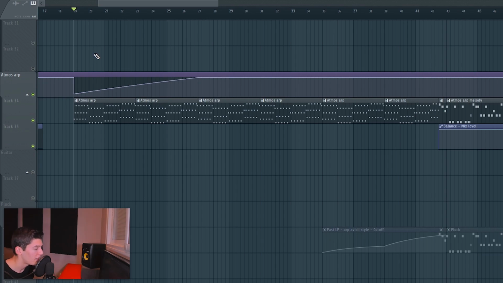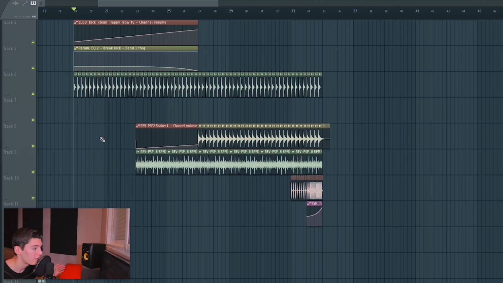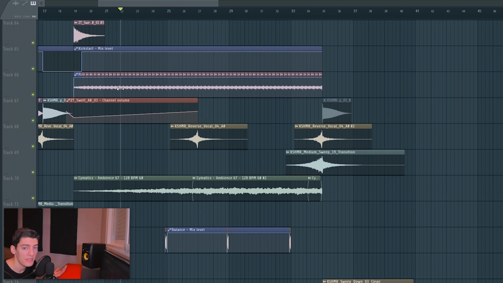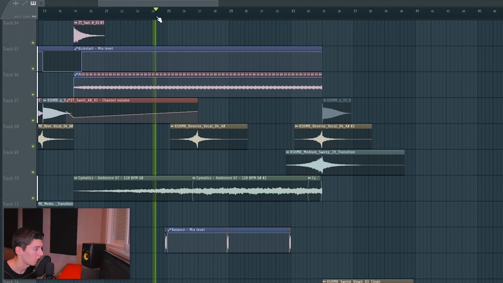So all the time it is rising and opening the track. We also have this ARP that, as you can see, also has a cutoff, so this way it's a bit smoother to add sounds. What we also have is a filter kick that we're increasing the volume of. And also some ambient sounds in the background.